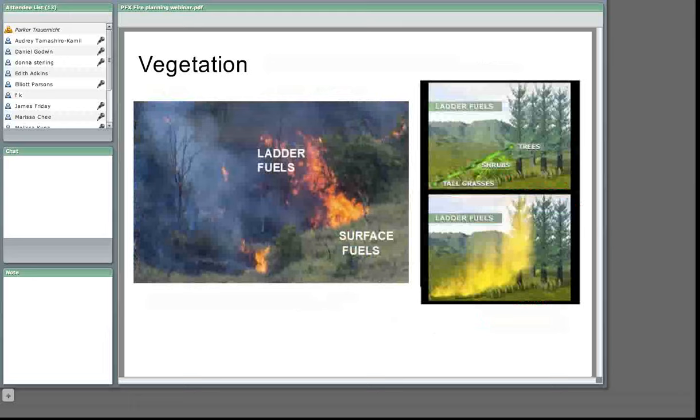It's hard to predict where fire is going to go, but the things that we're really interested in understanding and that are indicative of risk are these surface fuels, which are grasses, those fine fuels that allow fires to move horizontally across the landscape. And then, of course, these ladder fuels, which are the shrubbier, woodier vegetation, which can allow fires to move vertically up into tree canopies. These are the basic components from a fuels perspective that you're looking for.